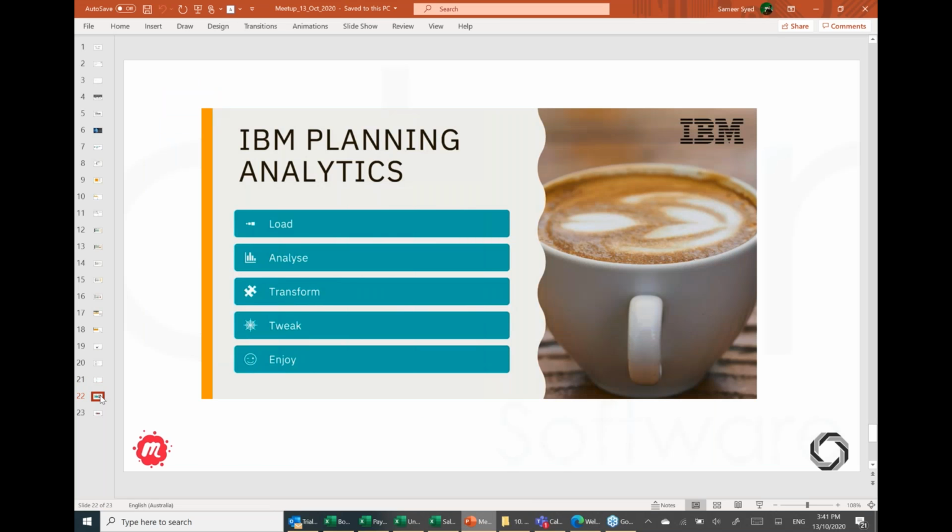Before I take some questions, I just want to summarize. As you can see, this tool has the capability of all the things we normally do in IBM Planning Analytics. You just have to sit back and have a coffee while performing the key steps of loading your data, analyzing the data, transforming your data, and then finally you can tweak the model, whether it's your dimension names or your cube names, or whether you want to even add new dimension elements or rules. All those things can be tweaked within that model, but 80% of the model will be there for you. The 20% of tweak, you can do at the end. And then finally, you can enjoy this amazing and powerful utility tool from IBM.